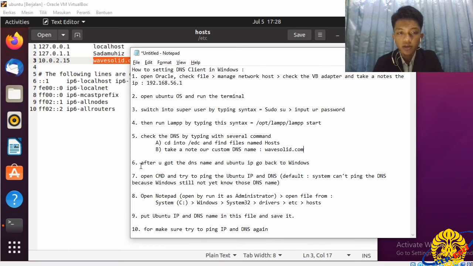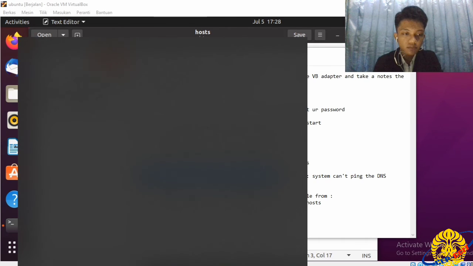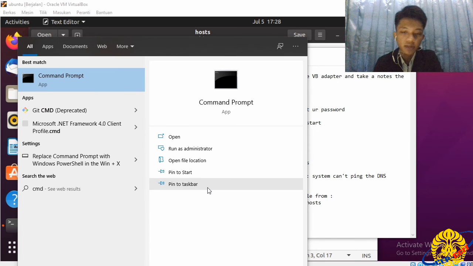Okay, next, after you got the DNS name and the Ubuntu IP, you can go back to your Windows. Okay, we go back inside Windows, and then what? Now you can open the command prompt and try to ping your Ubuntu IP and the DNS name. Okay, you usually type like this.